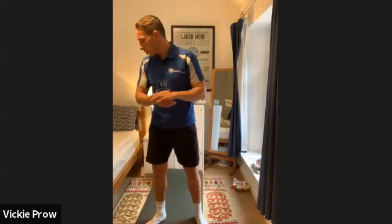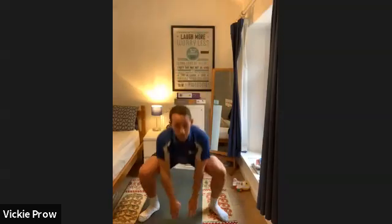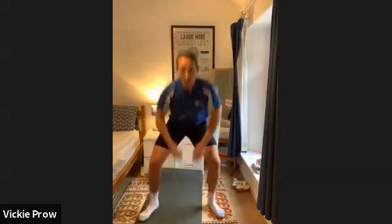The first circuit we're going to do, the first exercise is going to be a squat and raise. So we're going to go fast, squat, raise, squat, raise. Now the format is 4 exercises for 45 seconds each, back to back. Okay, so it's total 3 minutes of exercise. The first exercise is the squat and raise, and we're going for that for 45 seconds.